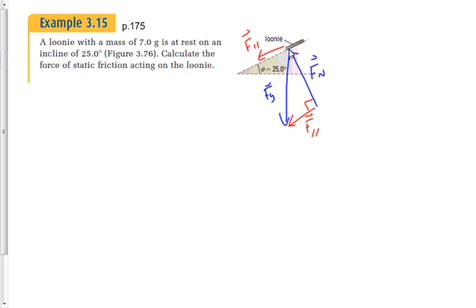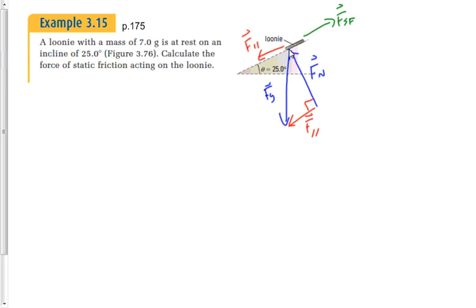The other force acting here is going to be the force of friction. Static friction is going to oppose that, right? So we're going to say FSF is this way. Now, we're not looking for FSF max. We're not looking to multiply mu times the normal force. We don't even have mu, and we don't know what the normal force is, at least not right now. We're looking to find the exact value that static friction is at this moment, not the maximum possible value.